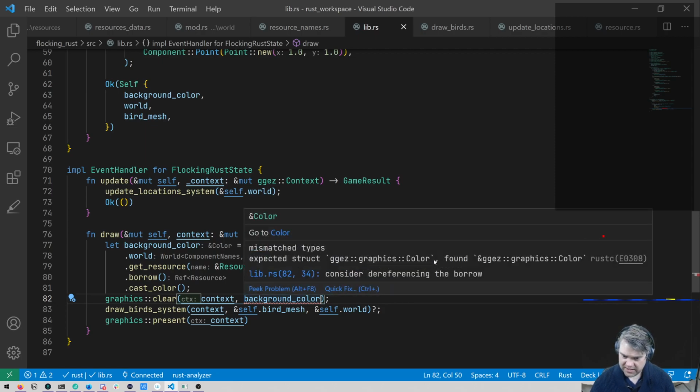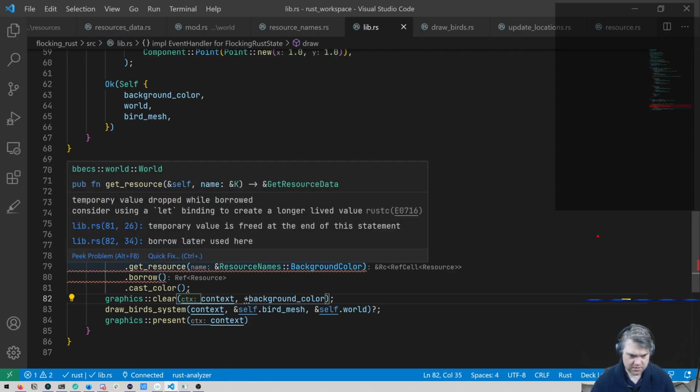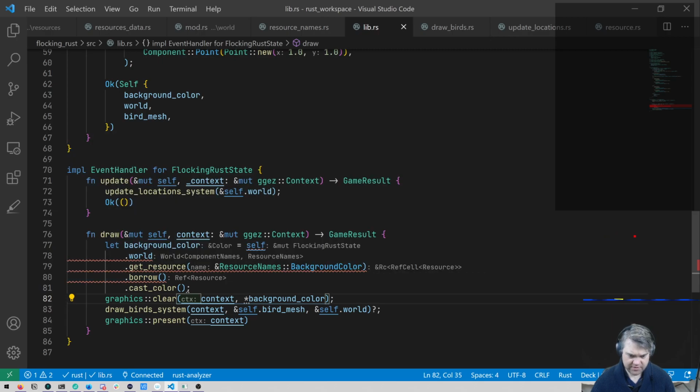Now you need ownership of this. I believe I can just dereference it? No, I can't dereference it. I can clone it. So clone the color, which kind of sucks. It's having to create this color over and over and over again.